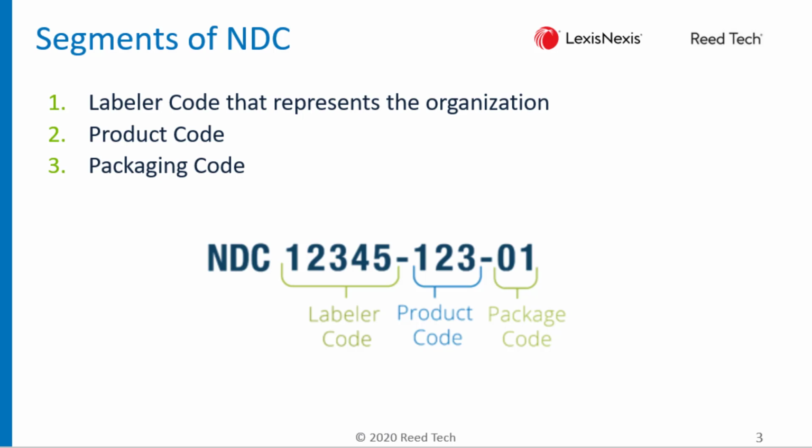This tends to be the best practice for huge organizations, right? Organizations that just have thousands of products, hundreds of products. It ensures that you have flexibility in your code structure to constantly expand your products, or even manufacturers that you might work with. The other option is a 5-3-2 format. So the product code would be 3 digits and the packaging code would be 2 digits. This allows for less product code variations, but it allows for more packaging level variations. So again, it's something important to keep in mind when reviewing this information.